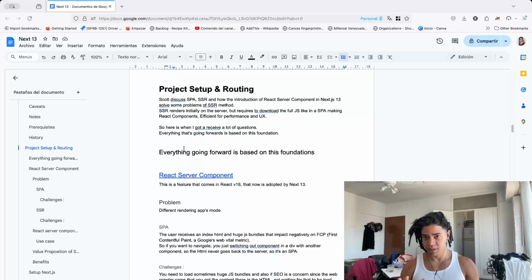In the meantime, the user needs to wait for the entire application to load, and then the page becomes visible and interactive. This is bad for SEO, especially for web crawlers that need to see the content to rank it properly.